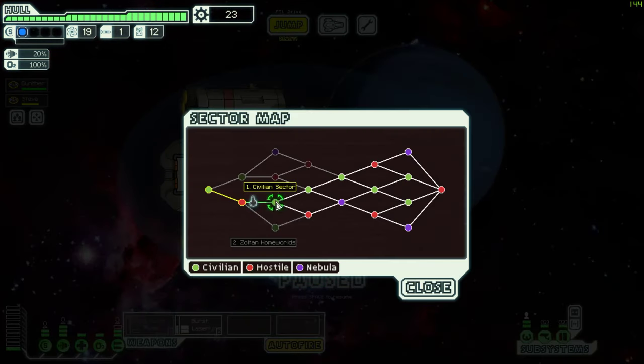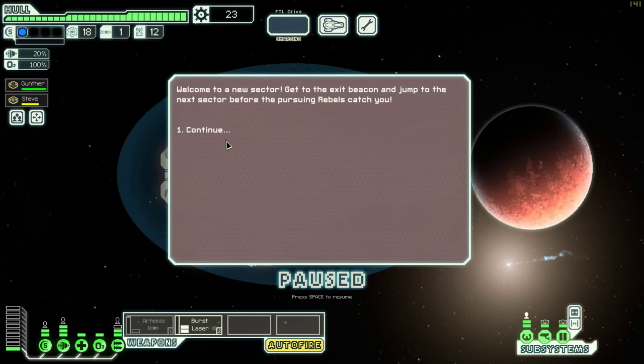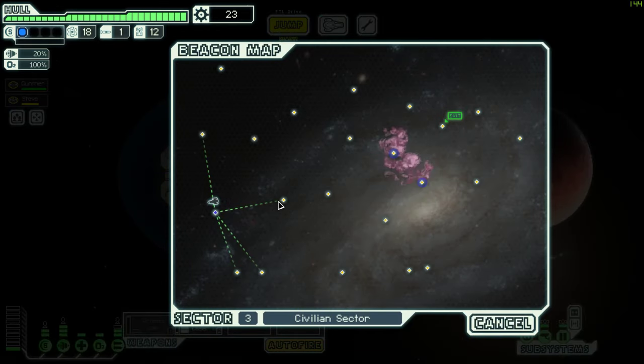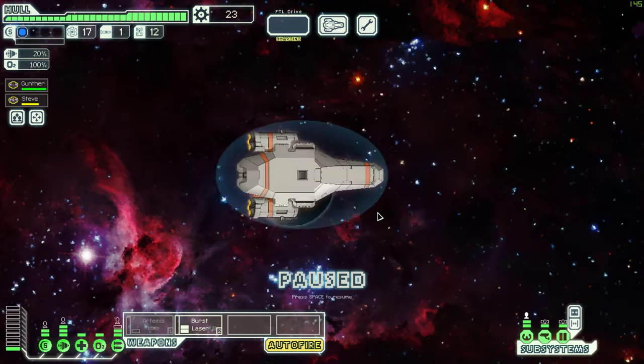Next sector. We could go down and up, but run us into a hostile one. Let's just go civilian. That's the boss. I've never seen the boss ever in my life, so excited for that if we make it. Okay. So I kind of want to avoid this place. So we could go up and around. Let's go over this way. Around. Unless, of course, we find a distress signal or something.